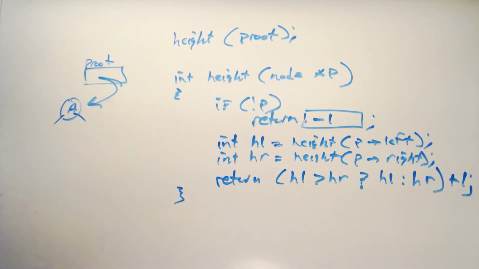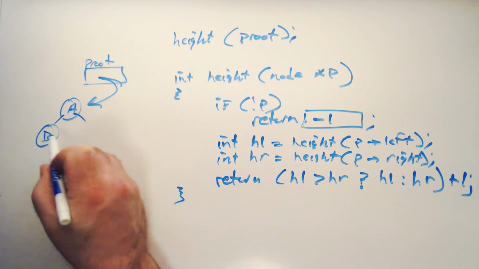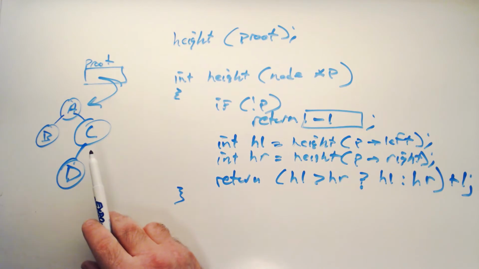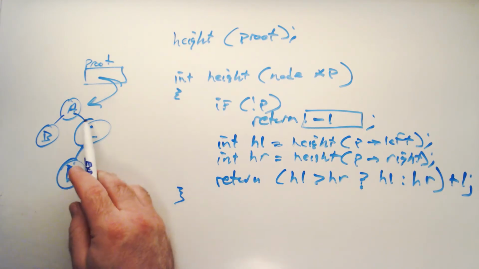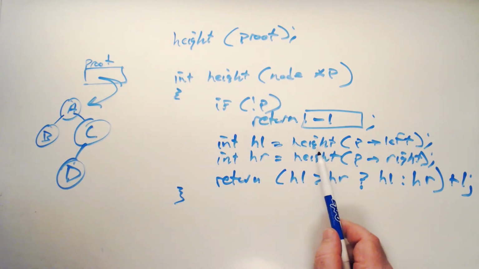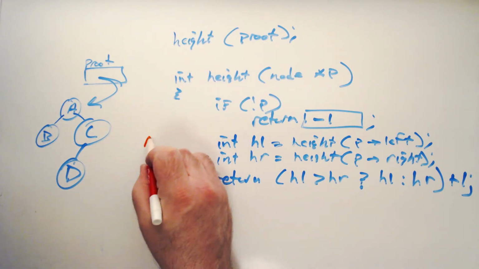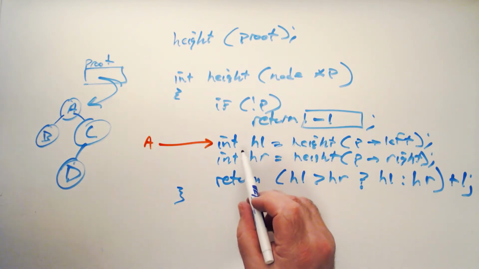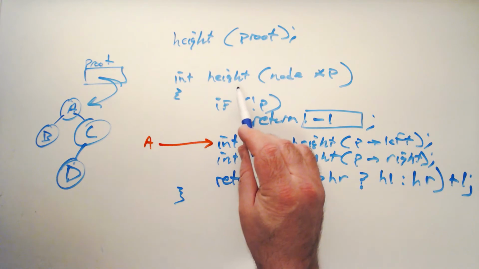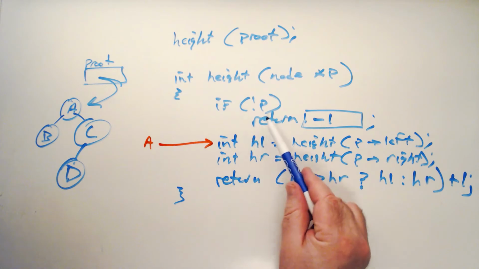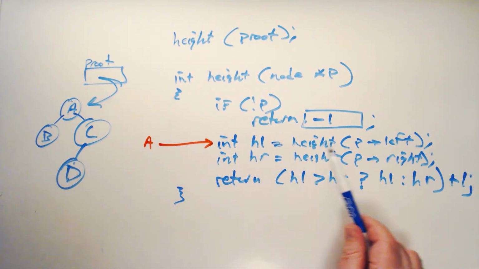So let's see if it works when there's children in here, right? So B, maybe, let's put a C over here and a D in there. So this one hopefully will end up with a height of, what, 2, right? So let's say we started off p root pointing to A. We come in here, it's not null. What's the height of the left tree, okay? So let's keep track of where we are. I'm going to just say A is making that call right there, right? So this will invoke the height function recursively, and it'll pass it the address of B because that's the left child, right? So it's not null, and B will come along in here, and he will then make this same call.